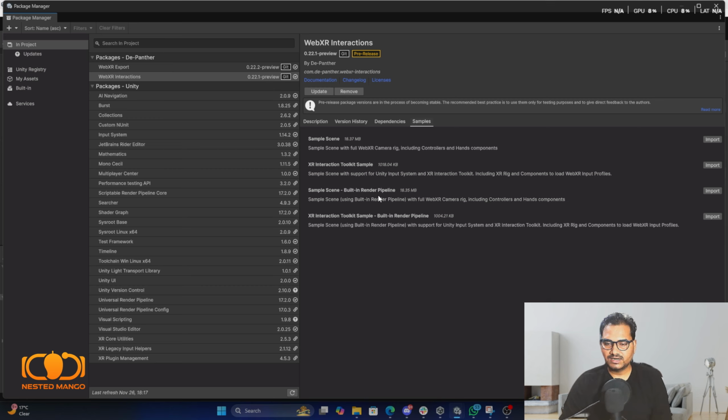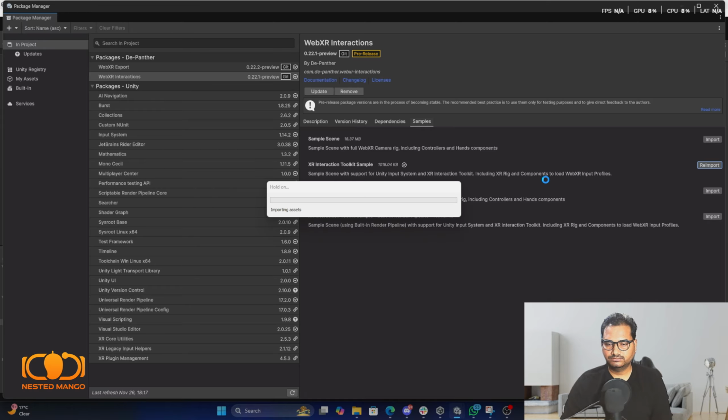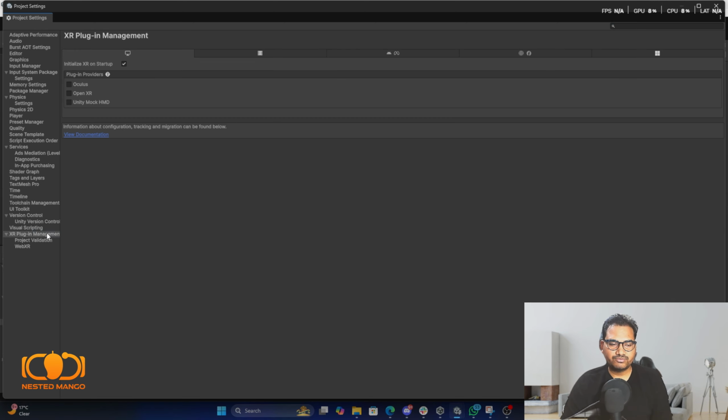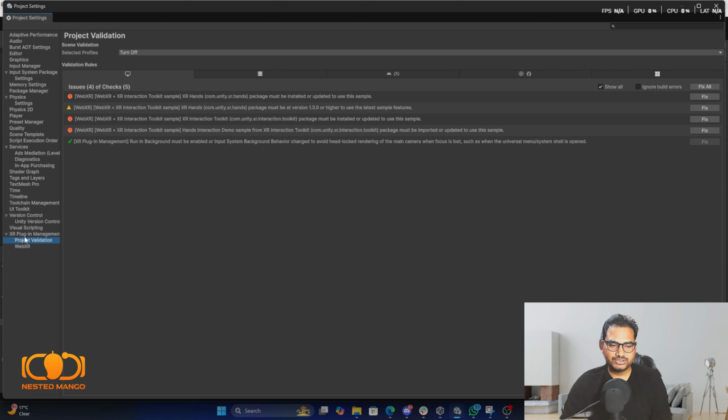And here you can see the built-in render pipeline, so we also have this stuff, and the same with the XR Interaction Toolkit. In the XR Interaction Toolkit you will get the URP one, where basically nothing is mentioned here, and here is the XR Interaction Toolkit, the same, but for the built-in render pipeline. Okay, so let's go with this one. In case anyone wants, they can also do that. In my previous courses you have followed, we installed this stuff also, but currently we are not installing it, so we just install that thing.